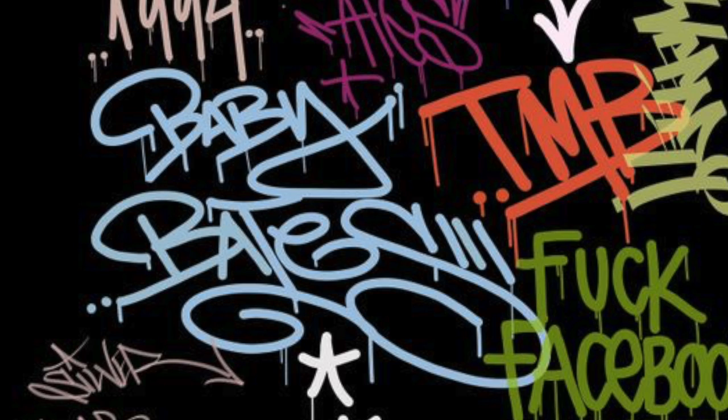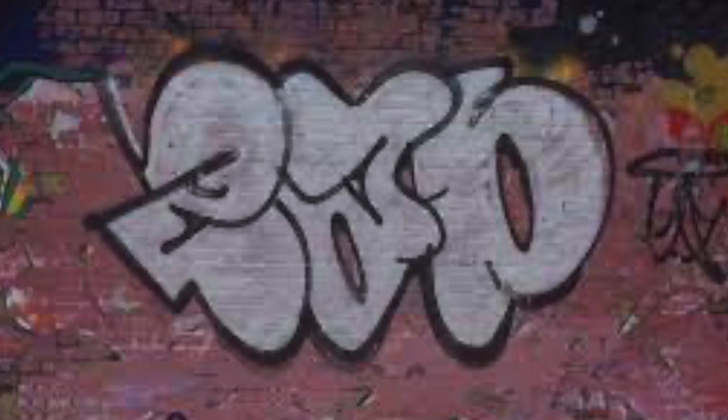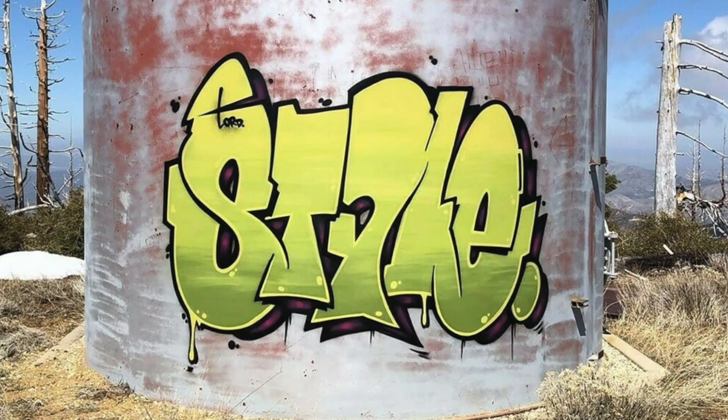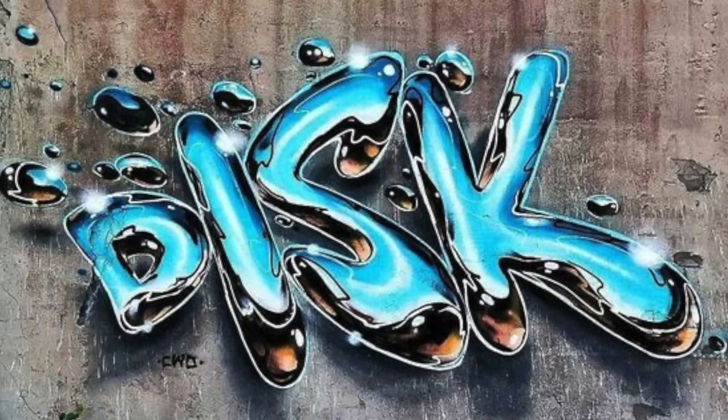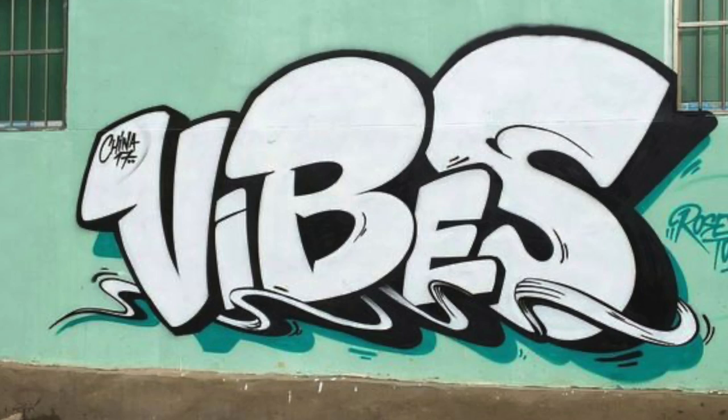These things get better than any other fundamental in any other art form faster, especially line. The reason for that is you always have to use these fundamentals — they're present in everything you do. When you sit down to draw, you're always using lines, always using shapes. You sometimes use forms, oftentimes use value, and for graffiti you oftentimes use color. If you're adding 3D to your graffiti, you're using space, and graffiti almost never uses texture unless you're doing more advanced stuff.